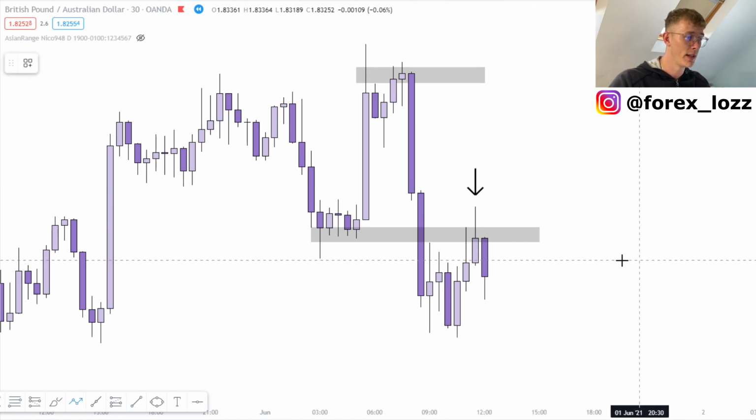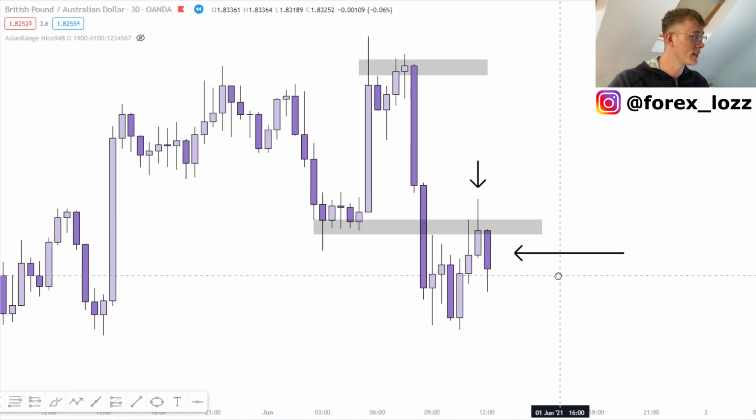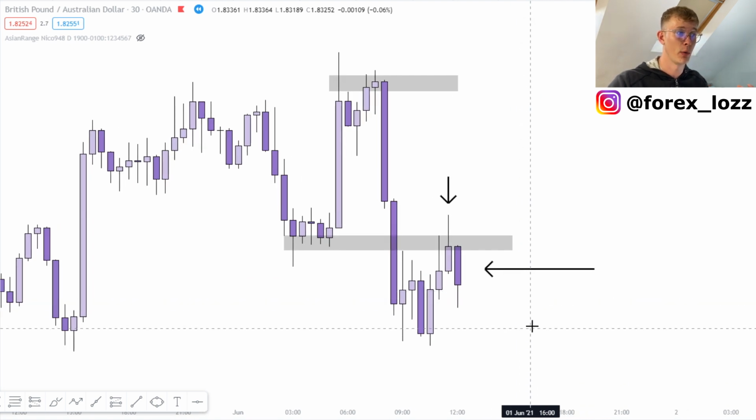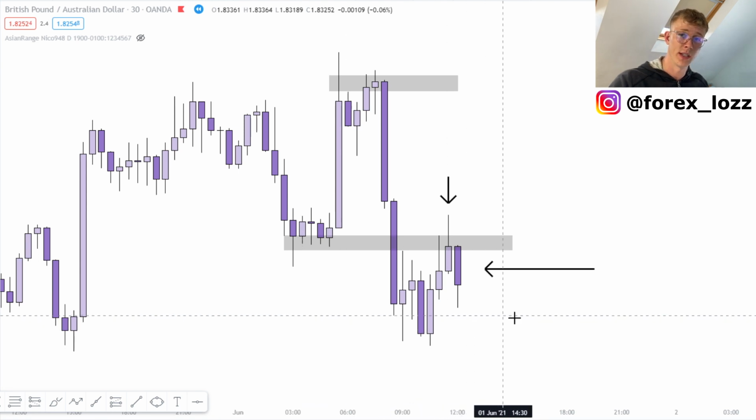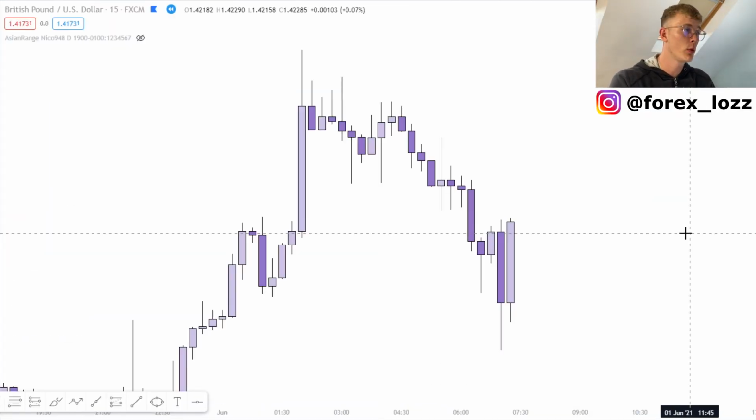And we can then see a momentum shifting candle, which is now telling us that price is starting to push away from this level, and we can now potentially look for a trading opportunity. Okay, so taking a look at the last example, it's on pound US dollar on a 15-minute time frame, but what you guys have got to remember is this remains the same on every single time frame.